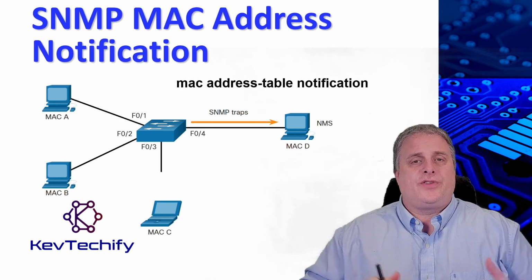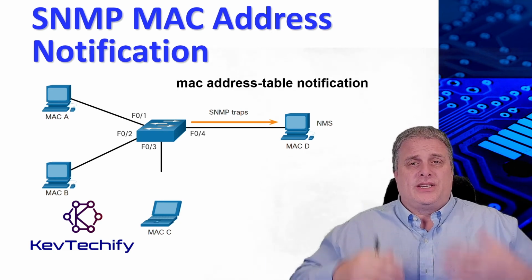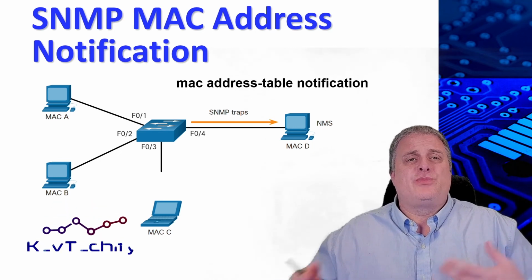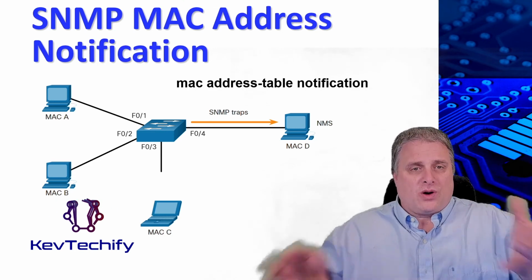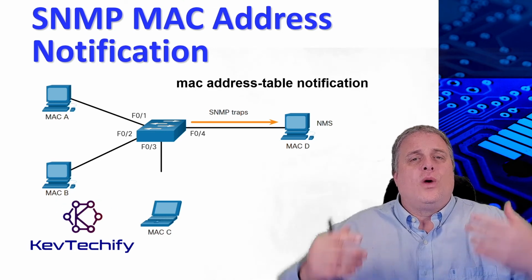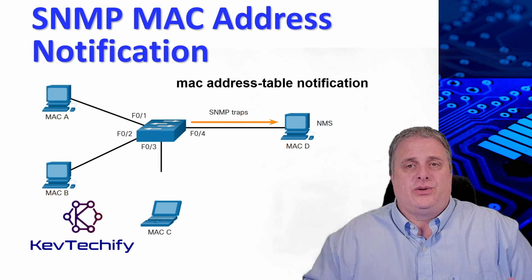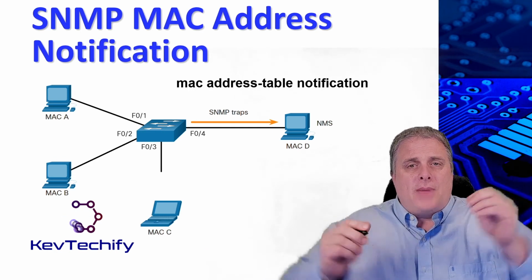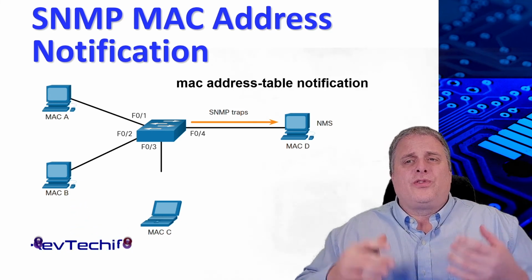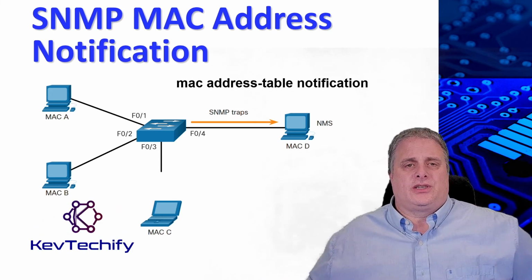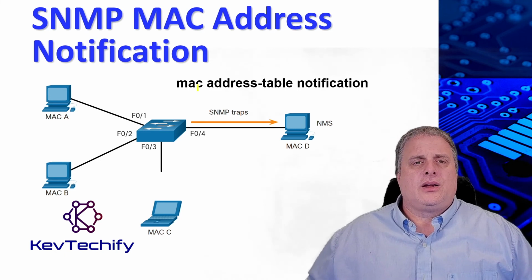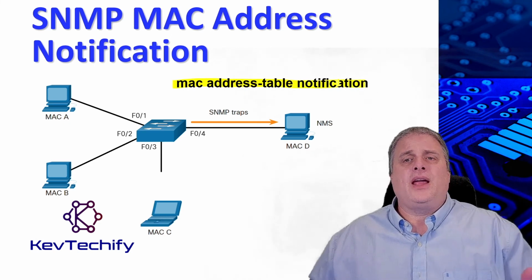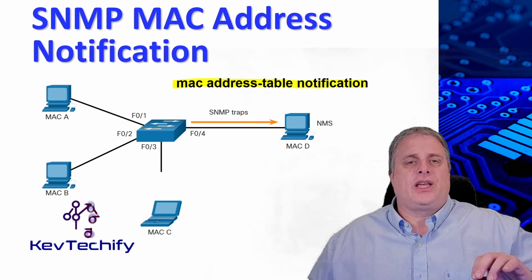The MAC address notification feature sends SNMP, Simple Network Management Protocol, traps to the Network Management Station, NMS, that's where all those SNMP messages get collected, whenever a new MAC address is added to or an old address is deleted from our forwarding tables. MAC address notifications are generated only for dynamic and secure MAC addresses. And we want to use the mac address-table notification command here to enable the MAC address notification feature on a switch.